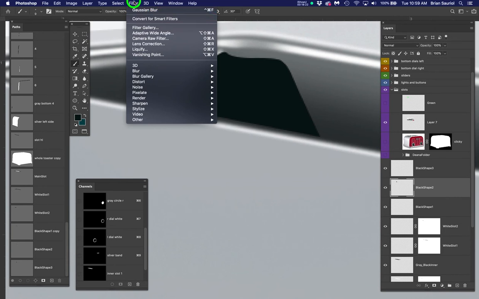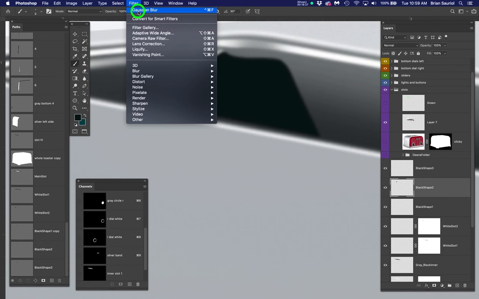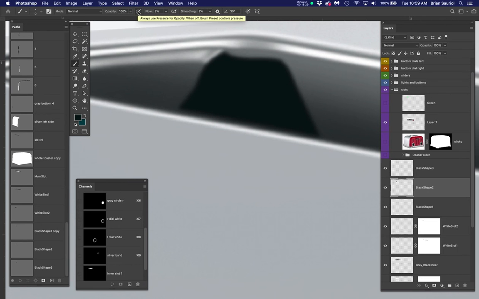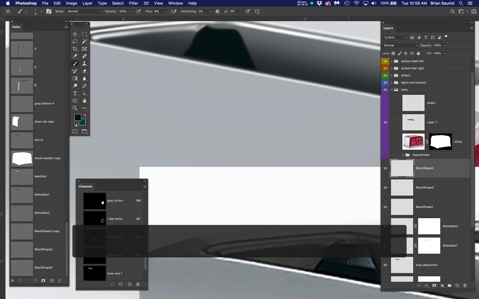Now let's Gaussian blur it so it looks good. So let's go to Filter, Gaussian blur. 1 is good, but 2 is going to be better. So I'm just going to keep on adding 1 each time. That looks pretty. Now let's click to the top shape. Let me back off here so I can see that top shape and see the gray. See the gray right there?